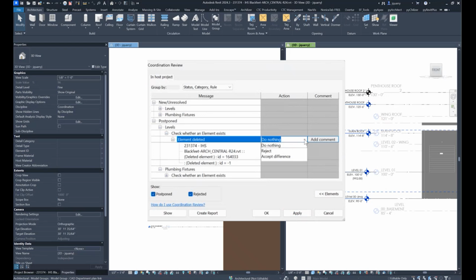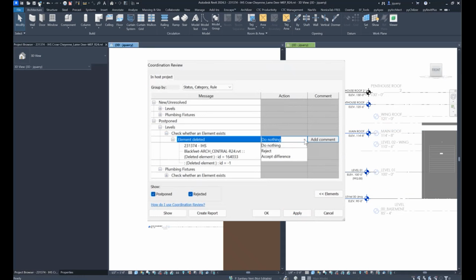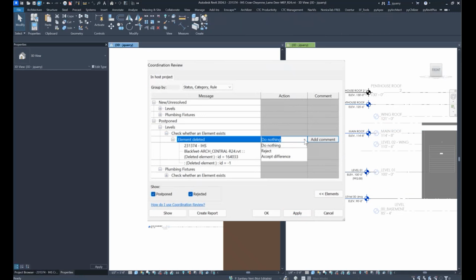Now there may be some situations where you want to review it to make sure, hey, yeah, that makes sense before you just blanketly accept it, so that you can bring it up to the architect if and when that happens. But I think for the majority of the time you're going to want to go ahead and accept those. The fixture ones I would take a little bit more time, just to make sure that you guys are understanding what's going on, because it might change your piping system, it might change your system classification, there are many other things that it could change.